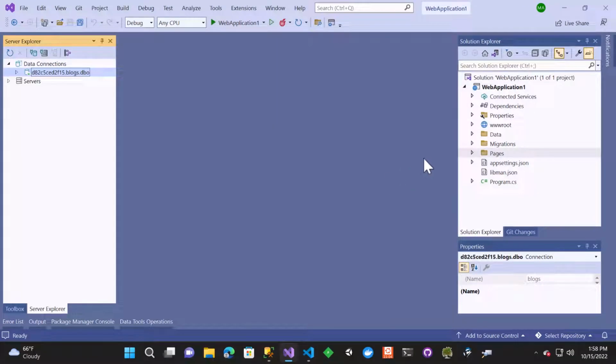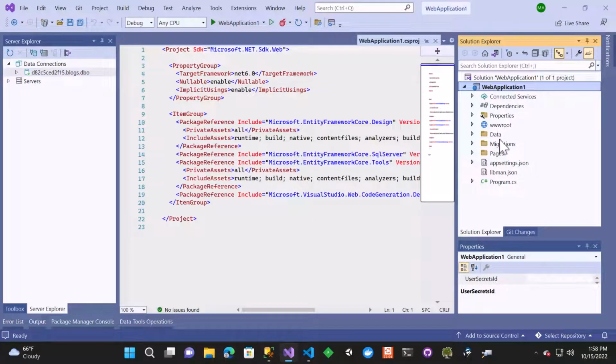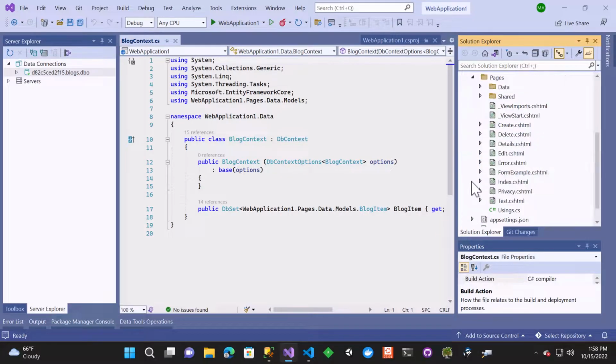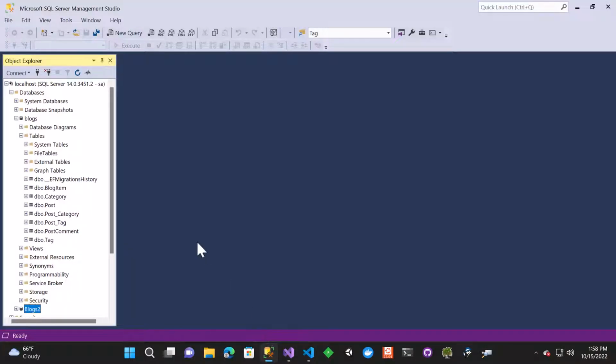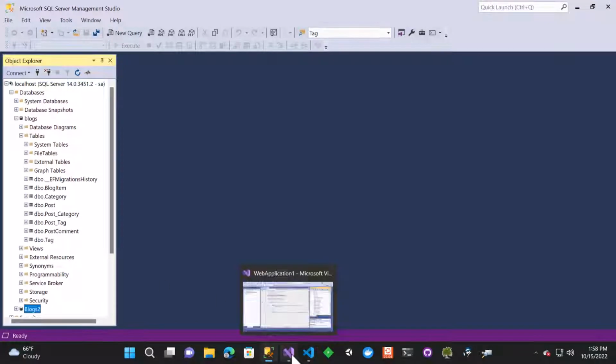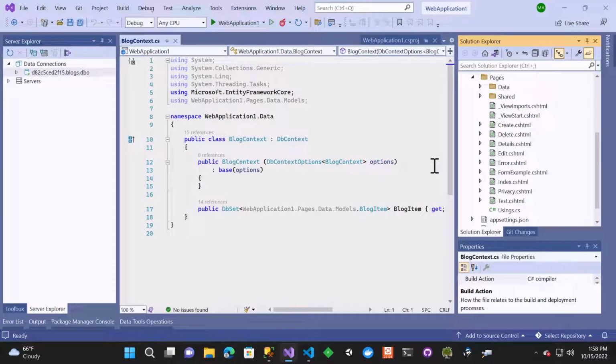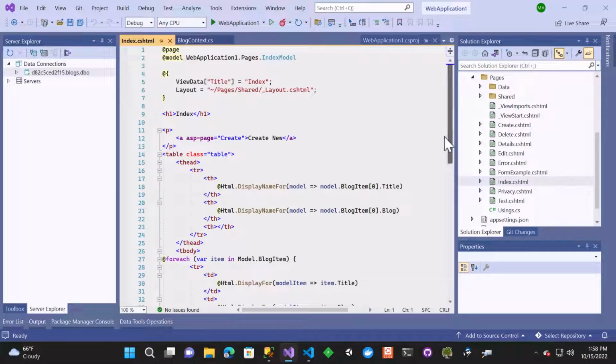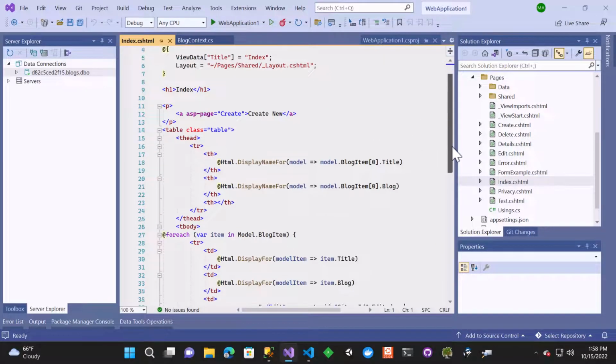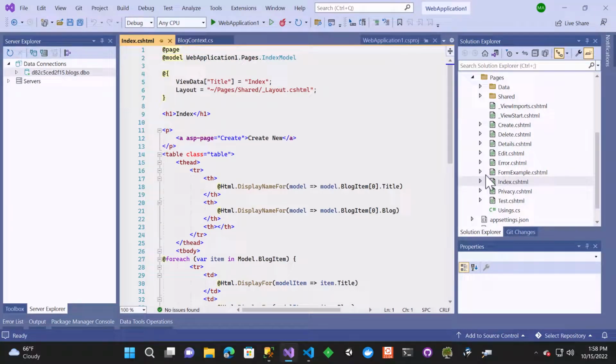Okay, so here we are with our web application where we have our blog context and the migration and all the pages. What we want to do is remove everything and only have our category, post, post category, and post tag tables for our blog engine. To do that, we're going to start deleting stuff. One of the other things is that when we created the CRUD operations, one of the first things that we did was it overwrote the index file, so this will have to get replaced.